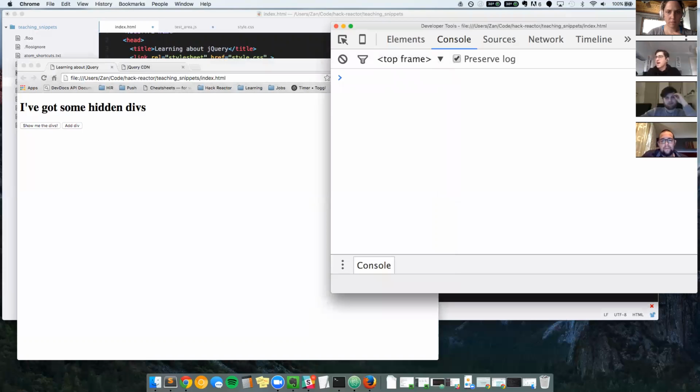It's a much cleaner syntax to say add class centered instead of having to say .css margin, giving it the correct margin, and then another one for .css height, and then another one for .css width. So it's just easier to work with classes and predefine them in your style sheet.